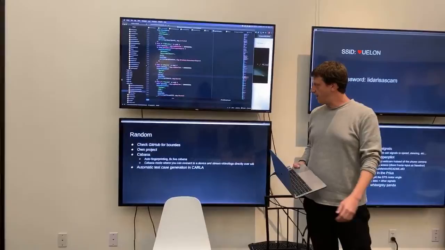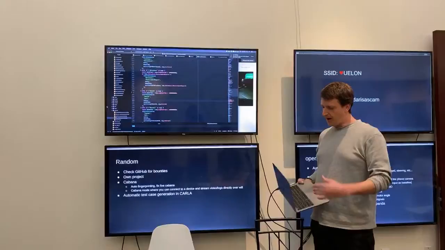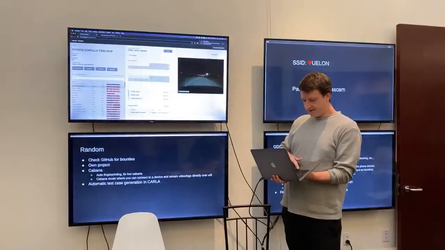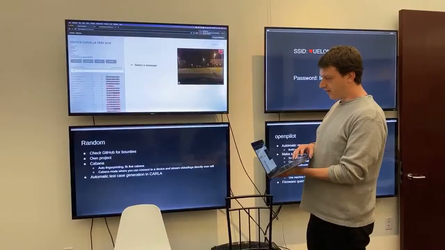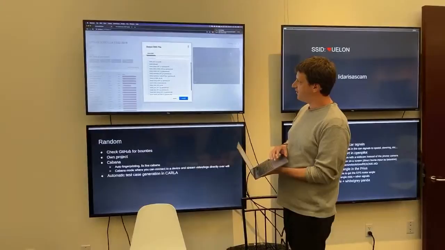So basically auto fingerprinting: in the CAN data, there's information about the car. Normally through Kibana, you need to manually choose the DBC file that interprets all that CAN data. So I built a feature in Kibana that can automatically detect the vehicle and can automatically apply the proper DBC. Right now it's not automatically applying it, but it's giving smarter suggestions than were previously available.